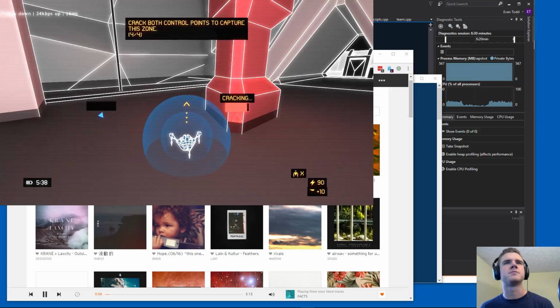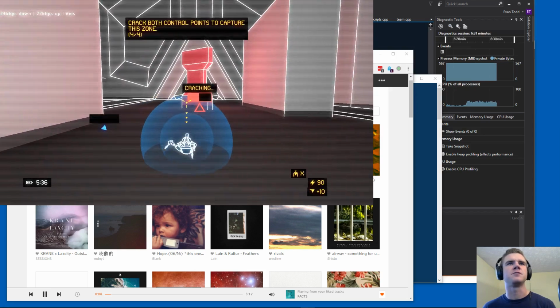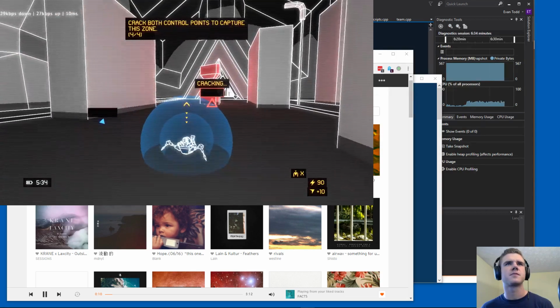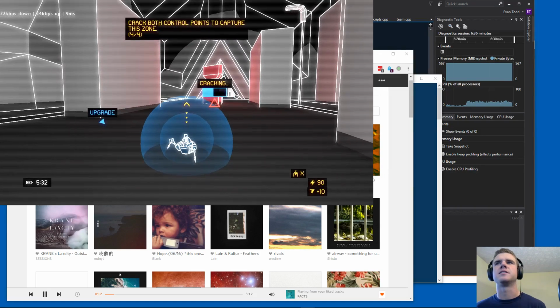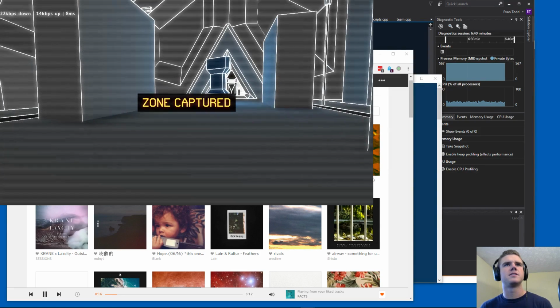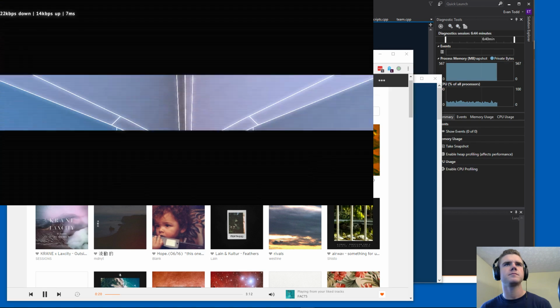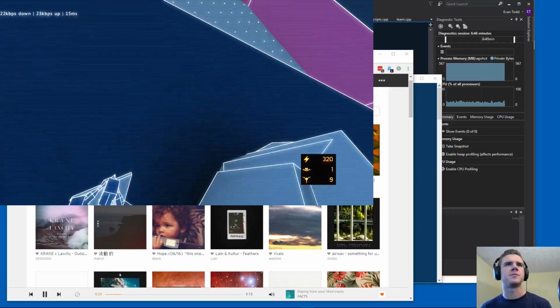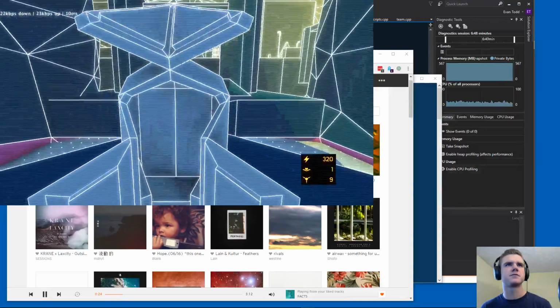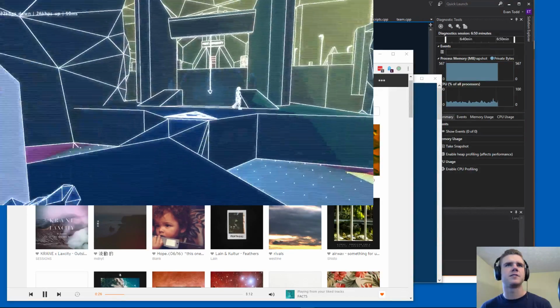So once you capture both of these points, then you own the zone. Oh shoot, I should include that in the tutorial. Zone captured, it's mine. Climb out of our little control panel. Yay!